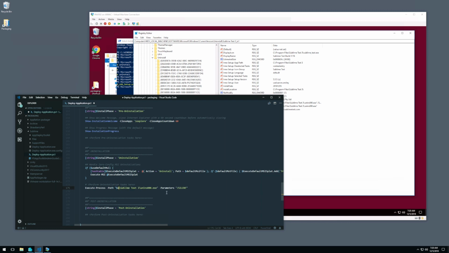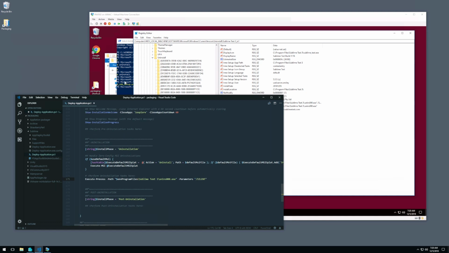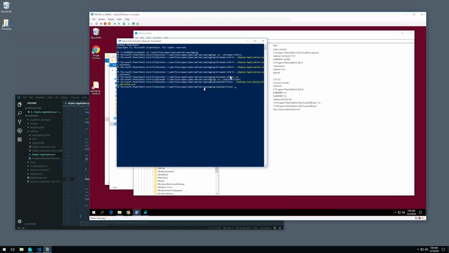But if I go environment program files, now it will fit 100% of environments. And that saves me from having to write out a bunch of logic and figure out how to do that through PowerShell. I can just do it right here in the App Deploy Toolkit. And that's all outlined in the document, which I highly advise you to look at, but having it up while we do this isn't practical for the sake of the video.